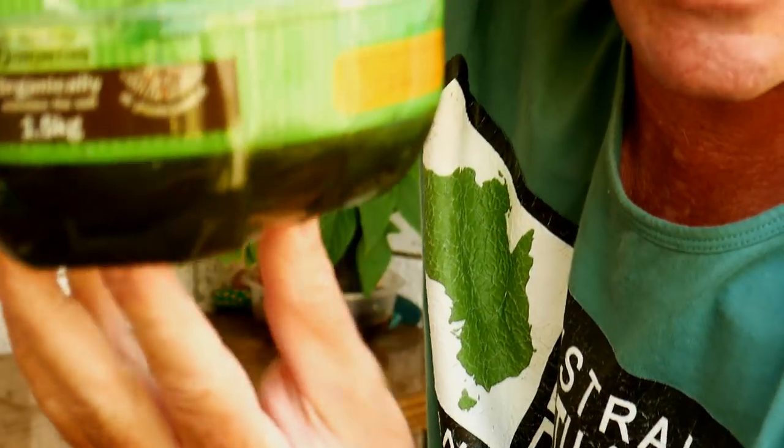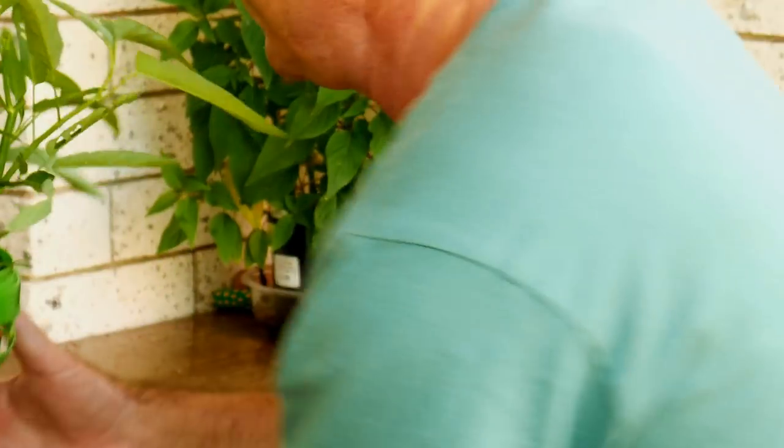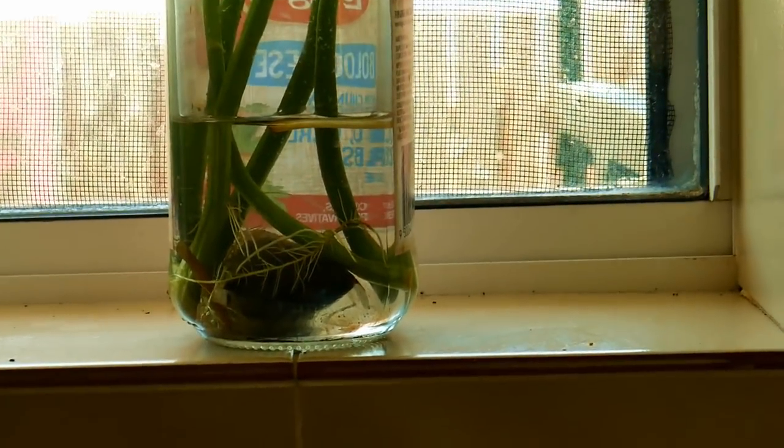Always put plenty of water in the reservoir below, just like I've got here. This is growing in a recycled container, it's about three weeks old, and I've been harvesting from it nearly every day. I just love this plant — that's why I keep raving about it — and I really believe you should get one too if you love eating plenty of fresh greens.